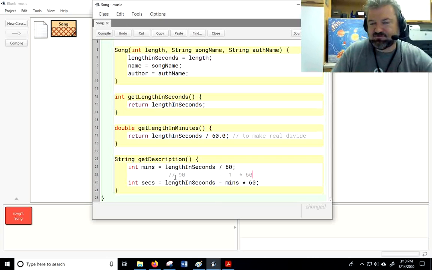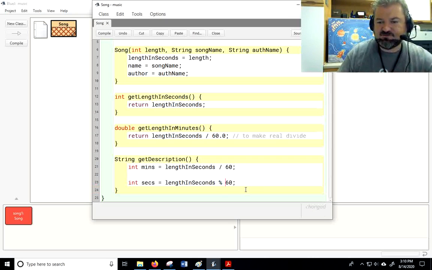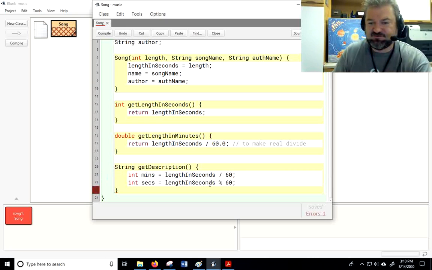Well, this operation is actually pre-built into the computer. It's called modulo arithmetic. It returns whatever is left over after dividing. So for example, if the length in seconds had been 200 seconds, 60 goes into 200 3 times with 20 remaining. And so that's what the modulo does. So let's take a look at that one. The modulo looks like a division sign because there's division in it, but it's the percent sign. That's the modulo operator, okay? So this is going to give me the remainder when I divide by 60.